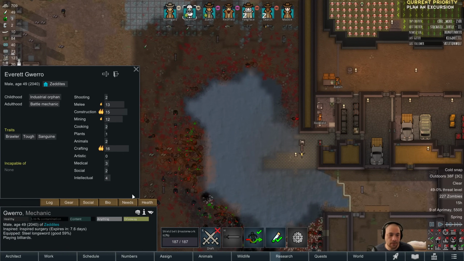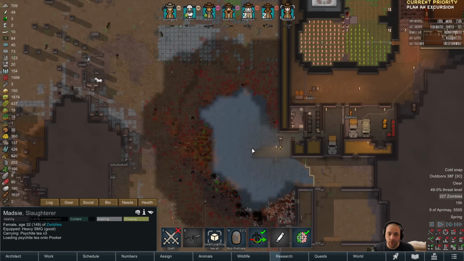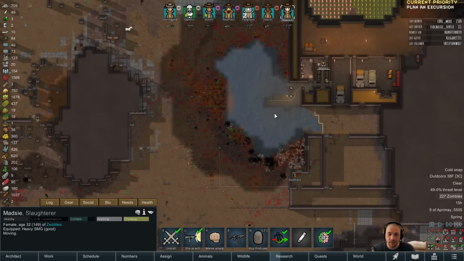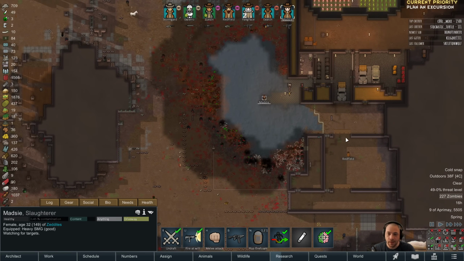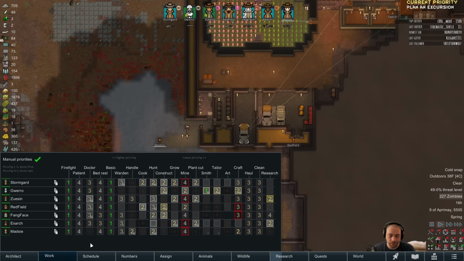I'm using Guero as a little reminder because there has been a case where a ruin had active turret systems, which were kind of a big problem and almost killed Stormguard. Or I think it was Stormguard. So I'm trying to avoid a situation where that can be the case.